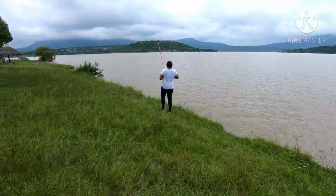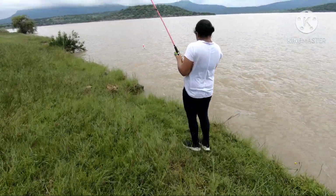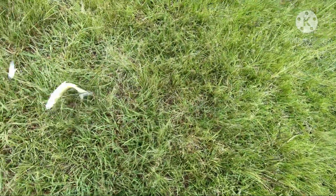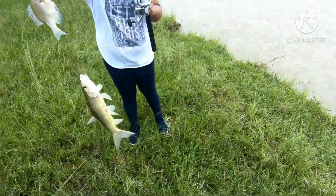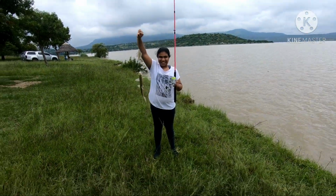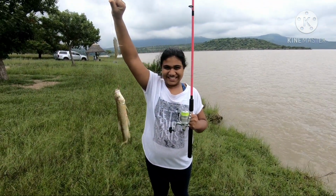Talia is on again. Looks like another small scaly. Actually not, this is a bluegill. Oh, and a very nice scaly. Wow, this is amazing. Well done, Talia. Wow, look at that. Talia is really producing the goods today. She's caught 3 fish before we've even started. It's amazing. Well done, Talia.